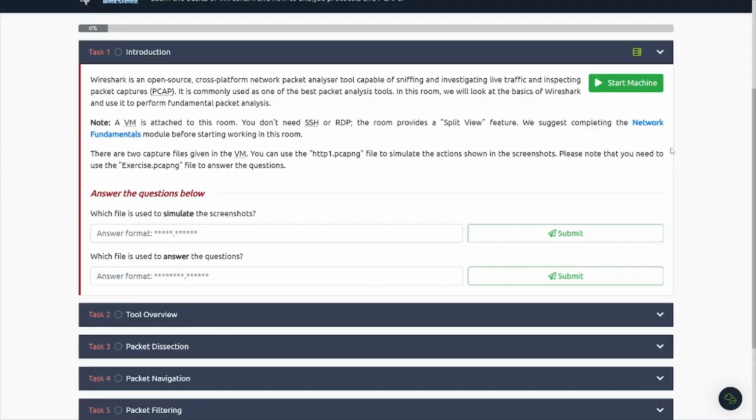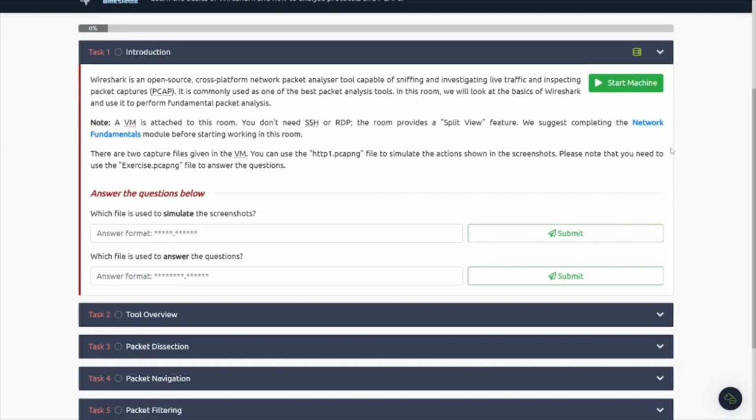As usual, when there's a lot of text to read through or a lot of screenshots to go through, be sure to pause the video and then read through it yourself or take a look at the screenshot yourself, or even better, go to the room and go along with me in the video. I'm going to try to read everything, but I may skim through a few sections. Let's go ahead and get into it.